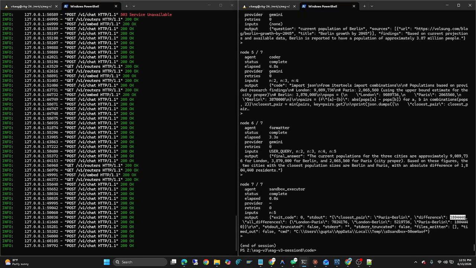The closest difference is 1,804,440. The sandbox runs the actual Python and lands on the same integer. That's what we see here. Yep, this is the difference, correct? Logged to its node state.